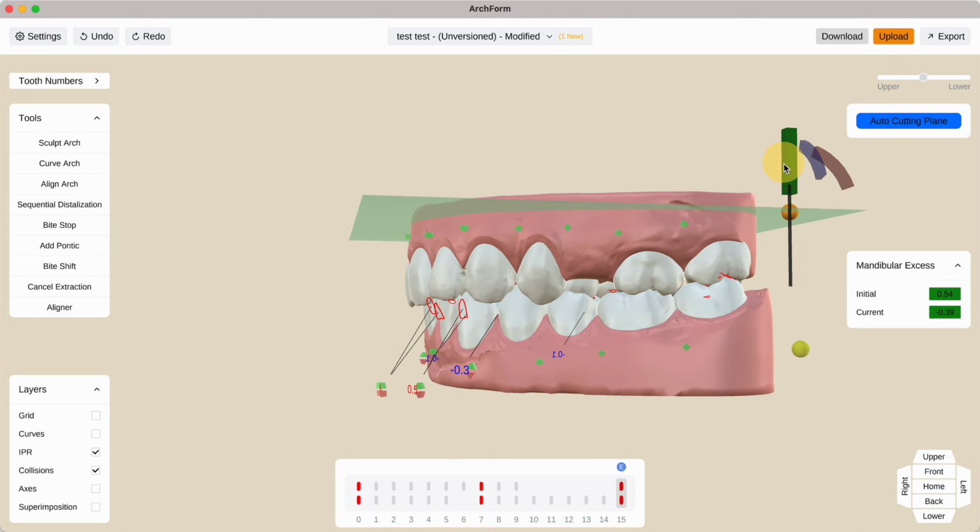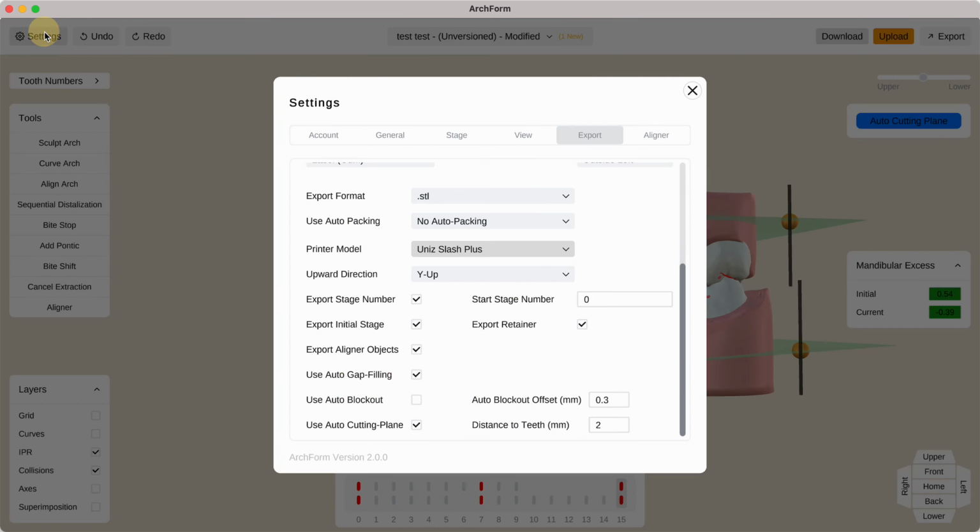Obviously we can set this manually, but we can also use this button that says auto cutting plane, and then it will automatically put these cutting planes in a way that optimizes for whatever number that we've set. So right now I have set it for 2 millimeters away from the edge of the model.